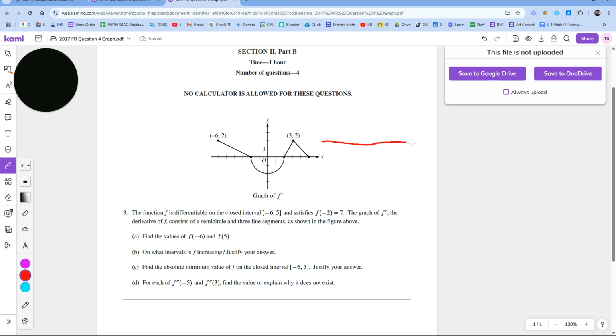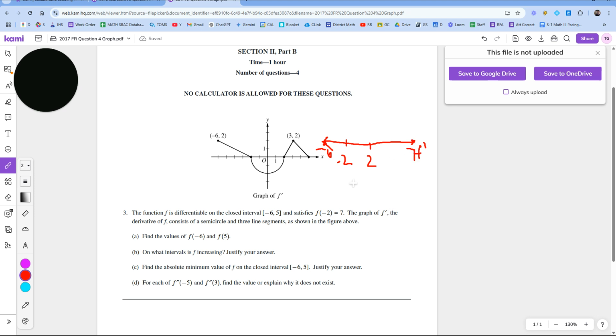So I want you to draw a number line, and then on that number line, we're going to write down the critical numbers of the derivative. So where is the derivative equal to 0? In other words, where are the x-intercepts of the derivative? Those are the critical numbers. So that's at -2. It's also at +2. And we have our end points, which are, again, -6. That's -6. And that one's at 7.